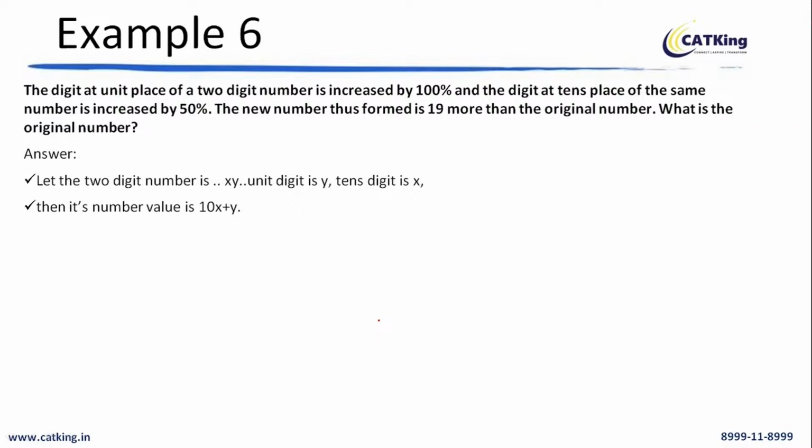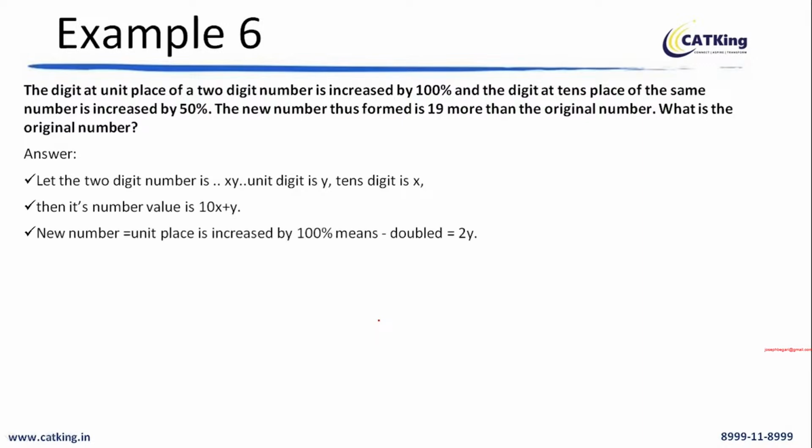So this is just an example to give you a basic understanding of xy to 10x plus y, because the value will be 10x plus y. The number is xy, value is 10x plus y. Because for example, if 23 is your number, 3 is the unit place y, 2 is the x place. It is not 2 plus 3, 5, no, the value is 20 plus 3, right?